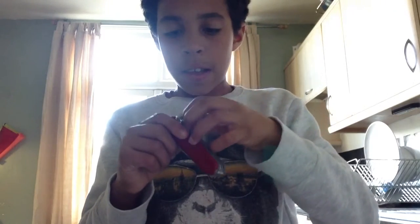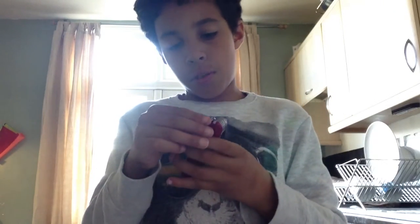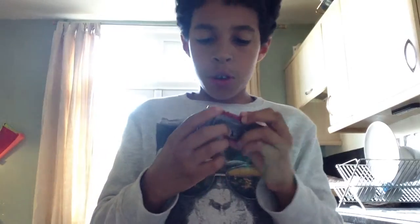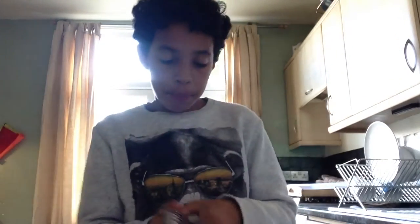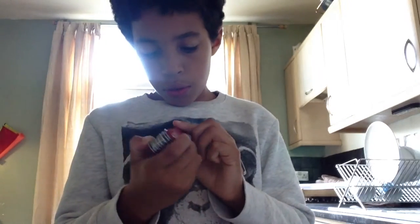Next we have, I think this is a hook or another one of those jar openers. Another hook, extremely useful, because if you want to hang your bag up and there's loads of pee in cubicles or toilets and you just don't want to get it all over you, you can just hook the coat up and hang it. Very useful, and also if you're in the outdoors, you can just hang snares and stuff like that from it. That's quite useful.